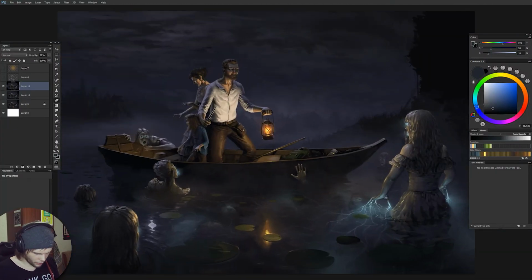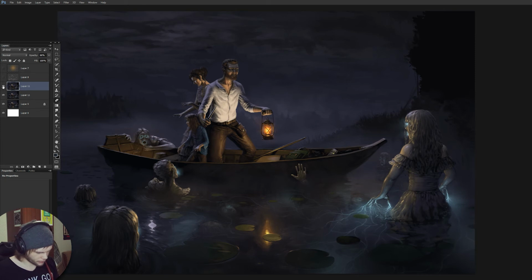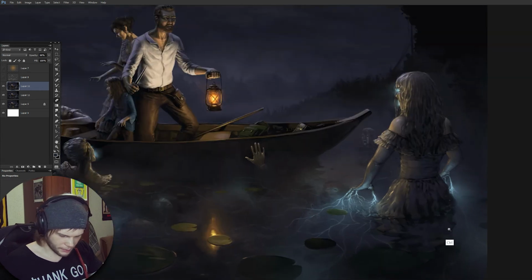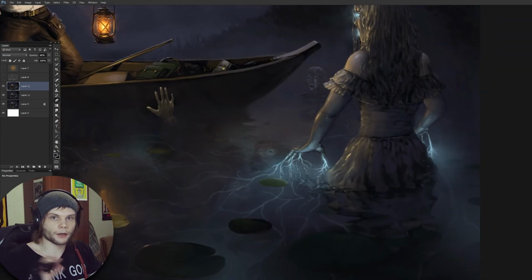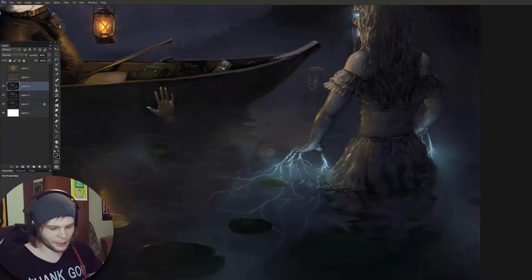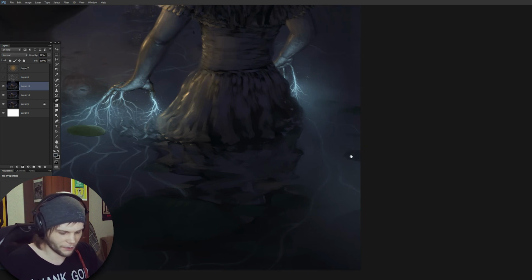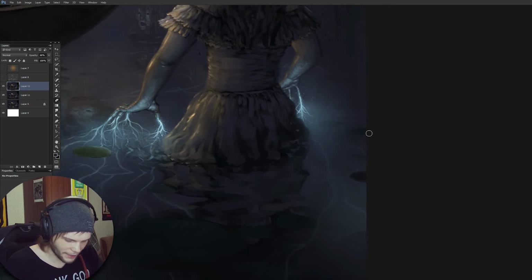Wow, yeah. Oh my god, this is so right to do this. It actually saved the painting, I think, because these high contrast branches were really taking away all the attention, and this is like my biggest problem ever. When I start working on the details, I start spreading the attention of the viewer all over the painting, and it looks horrible. You don't even know what you're looking at anymore because everything looks important.